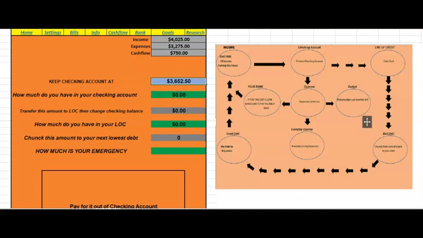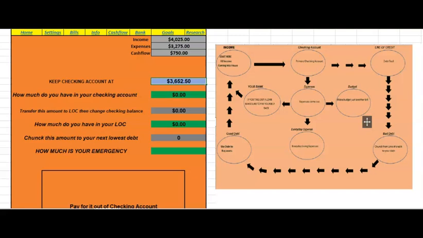Now, if you don't have your checking account required amount, you've got to be careful that you go through your bill list and find out a total of everything. To do this without having this buffer in here, you could possibly get in trouble. Meaning, if you don't pay attention, you could go negative. But if you have this, and as long as you entered your bills correctly, you will never have to worry about that.